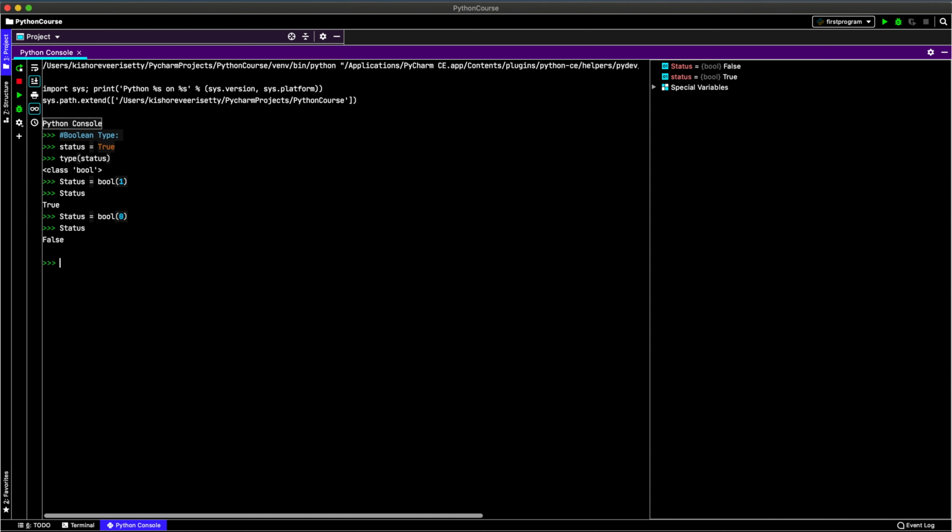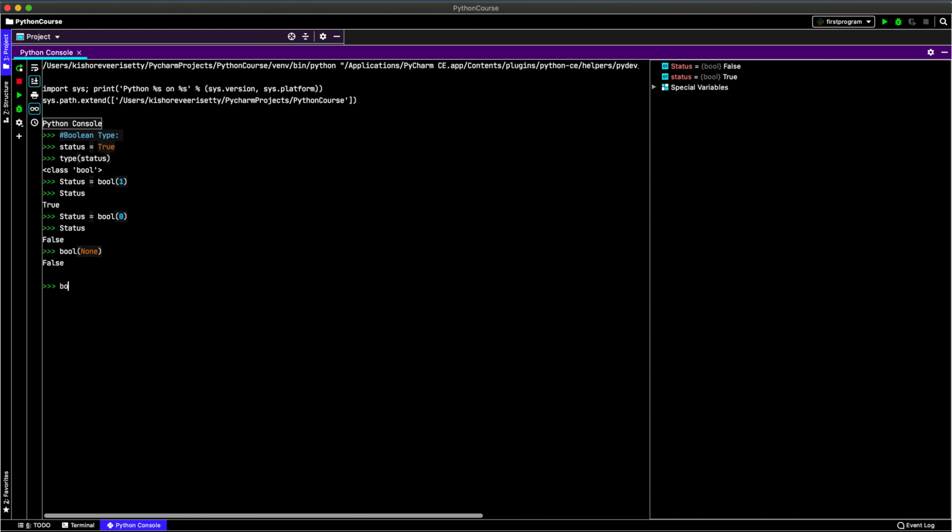So let's try some more examples with the bool function and understand how the result will get displayed on screen. Here I'm not going to create any variable, I'm just simply using the bool function, passing something to it and seeing the result. Now I'll use bool of None, it will return False. As I mentioned, the bool function always returns True if you pass something other than None, False, zero, an empty string or an empty set. Here I passed None to the bool function, I got the result as False.